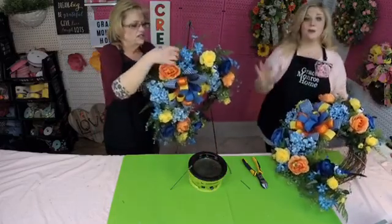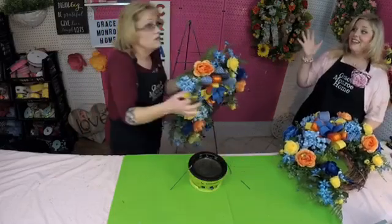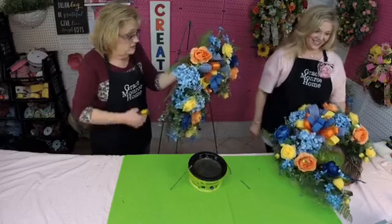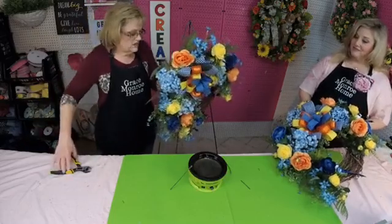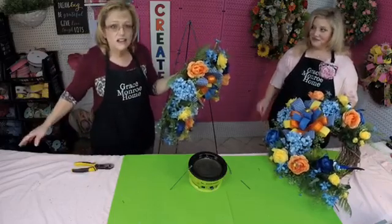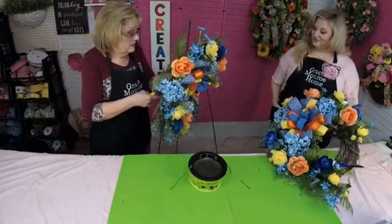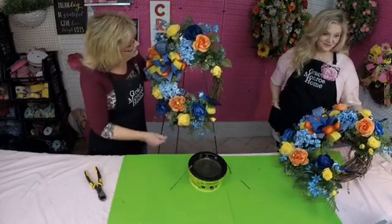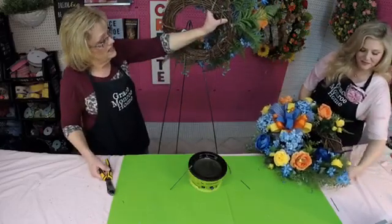Whoops. So, trying to turn around. The great thing about this wreath is you can transition it from spring to summer, and those are my favorite kind. You can keep these for a long time. As long as you keep them under a covered porch or something like that, you can spray them with a clear coat, a UV protectant. That's going to help with fading. And like she said, you can make this so that it would be good for spring, summer, anytime.